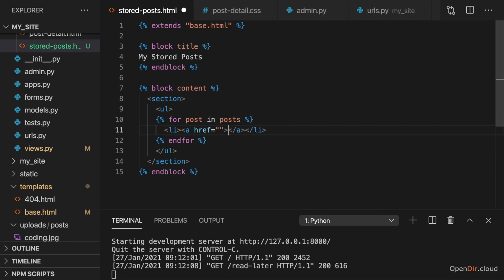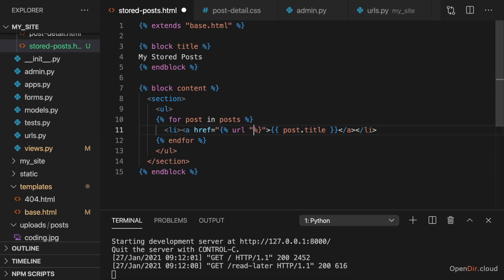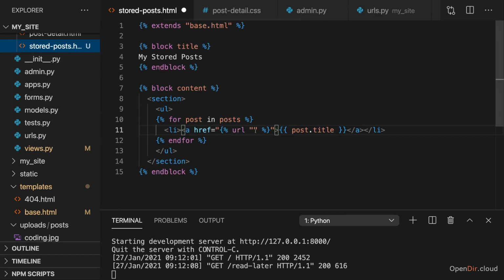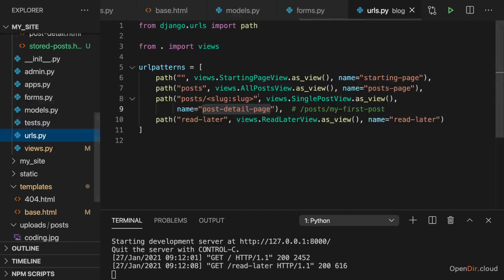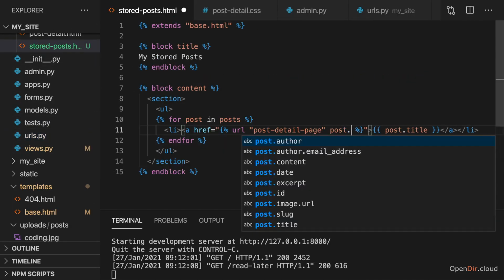And then here we want to output the actual post title, of course. So post.title. And here we want to construct a URL to that post, which we can do with the url tag. Then the name of the URL, which is this detail page. So post-detail-page, because that's the page that should be loaded if we click on a post. And then the value for the dynamic segment, which has to be the slug, and therefore should be post.slug here.